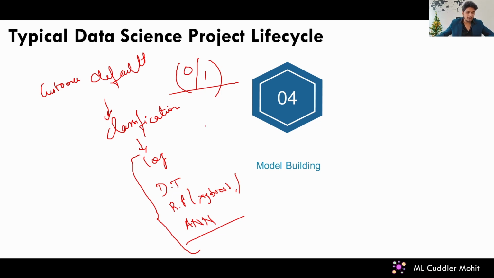So now for this particular problem, guys, we can build multiple models. Now, why multiple models? This answer you will get from the No Free Lunch theorem, guys. If you do not get it, write it in the comment section. So model building is our fourth step, where we identify which particular algorithm will be relevant to the business problem.